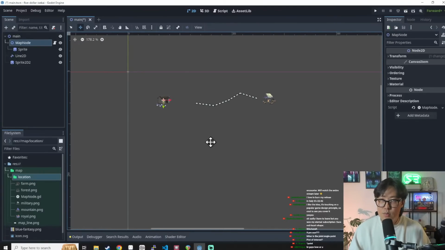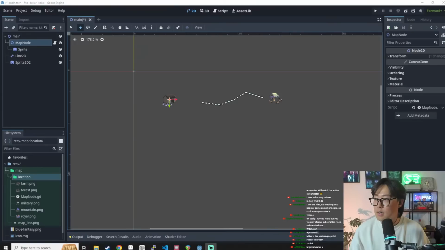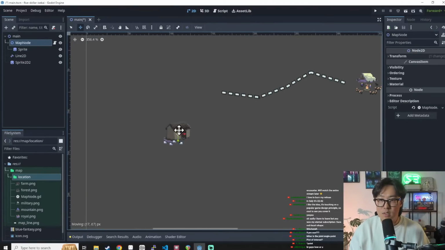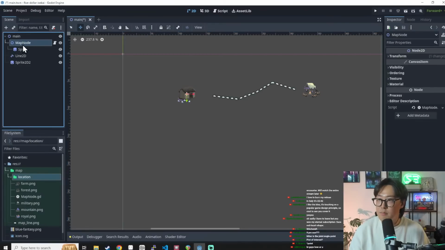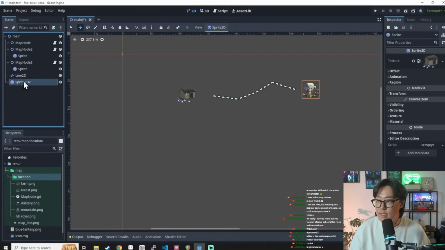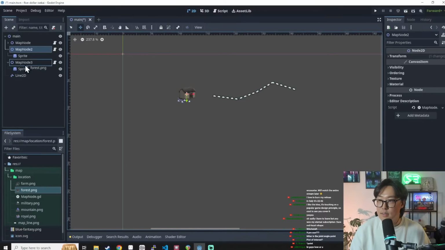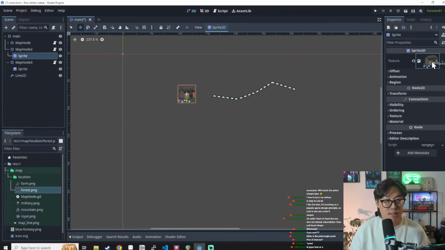I'm trying to see if there's a benefit from going bottom to up versus left to right or top to bottom in terms of adventure. I can't make an argument for either, so I'm just going to do left to right for now. So let's say I have a bunch of map nodes. We're going to have map node 2, and oops, map node 3. Oops, not inside, but outside. All right, there you go. Then this sprite, I'm going to get rid of this real quick. The second one's going to be, let's say, forest. Sprite, forest.